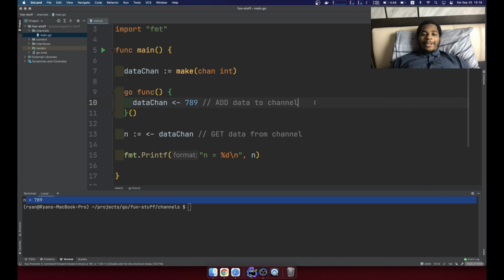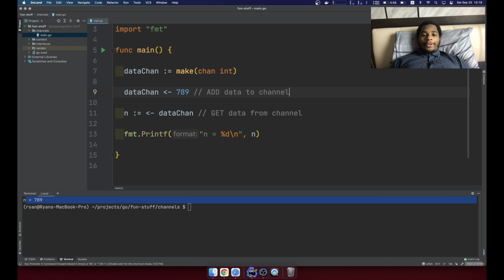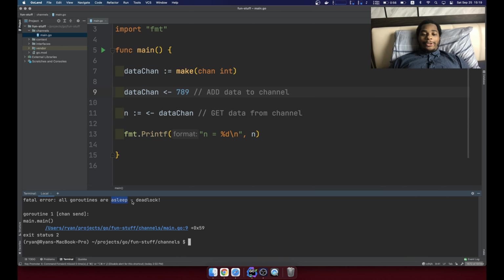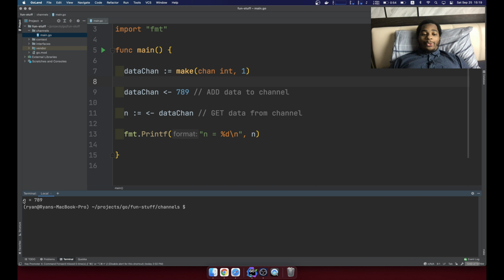So let's go back to the old code for a second. If we run this code, it fails due to a deadlock, right? Because the channel has no space inside of it. So technically you can actually make this into what's called a buffered channel, where you can add space to it. And now if I run this, it runs fine. If you turn this into a buffered channel, then you can temporarily store a limited number of values in that channel before you receive it.